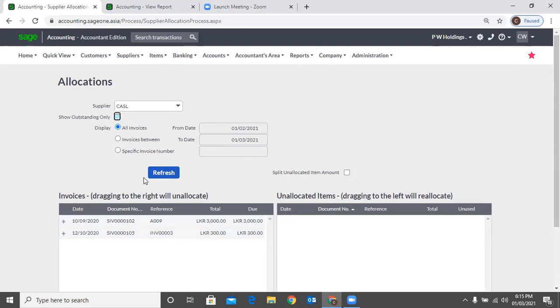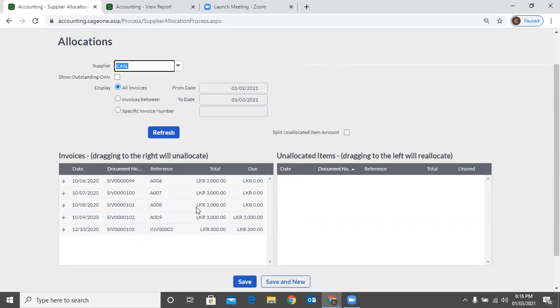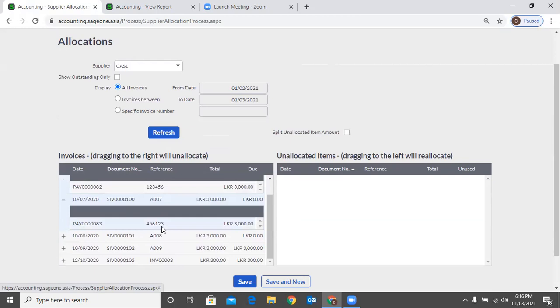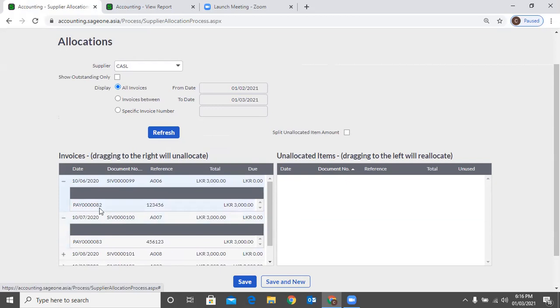Now if you untick this option and refresh, it will display invoices with due amounts, and if you click this plus mark, you can view what the payment is. Here you can see PAY 00082 and 83. Now 82 is allocated to this SIV 99 supplier invoice, and 83 is allocated to this 100 supplier invoice.